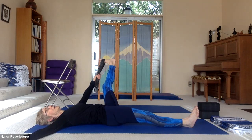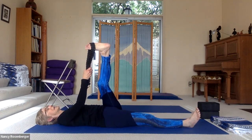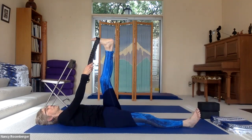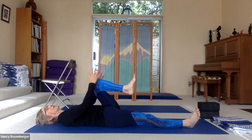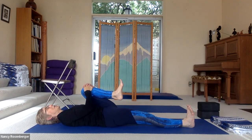Inhale up as you use the inner thigh to come up. Change hands, come over the midline slightly. Bring the softness and warmth to the outside of that leg. Leg comes back up to center. Put the strap aside, keep it close. The knee is going to come up to the chest, give it a hug, reach down through the right heel and feel the length between the left knee and right heel. Relax down through the back of the neck. Bring the knee towards the armpit.